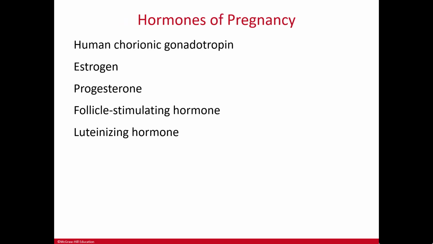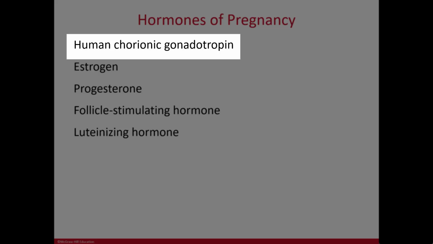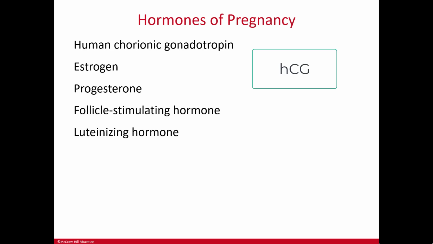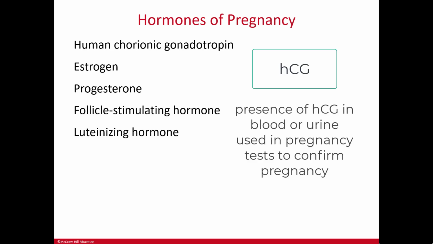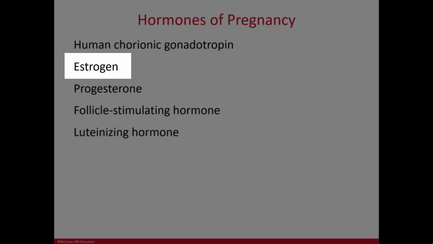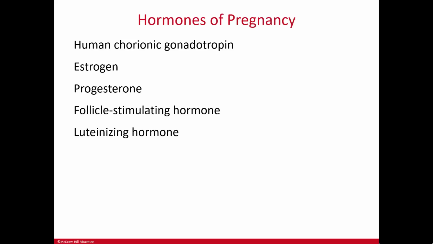Okay, let's move on to some hormones of pregnancy. Human chorionic gonadotropin is the hormone secreted by the placenta and the embryo. The presence of HCG in the mother's blood or urine is used early in pregnancy as the basis of pregnancy tests because it can be detected as early as 10 days after conception. Estrogen stimulates the uterine and breast enlargement in the mother. It also softens ligaments in the pelvis to help make it more flexible so that the pelvic outlet can widen during childbirth. In a small percentage of pregnant women, it can also cause pelvic instability and pelvic pain.